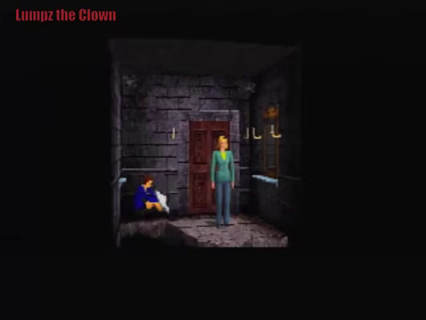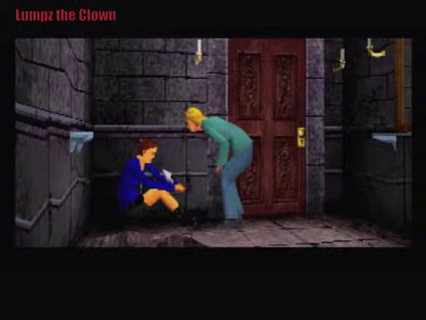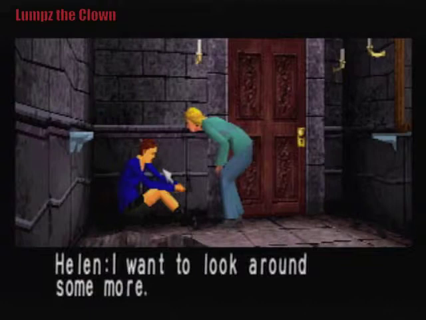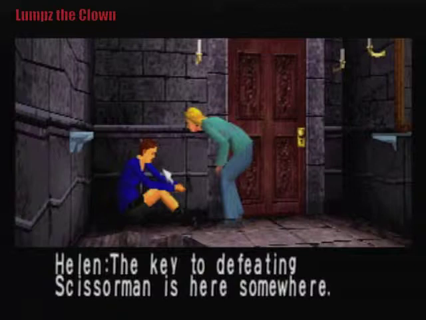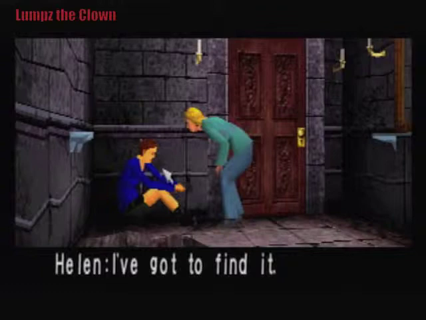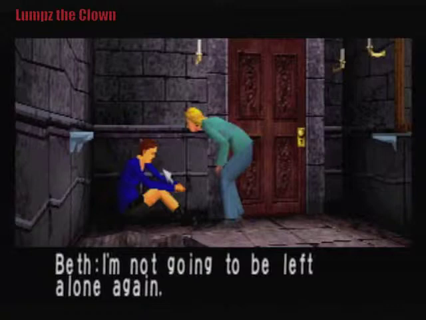Beth. Looks like Beth. Are you alright? Helen, everyone's lost. Hang in there, Beth. I want to look around some more. Are we going to still wander around here? The key to defeating Scissor Man is here somewhere. I've got to find it. Beth, you should stay here. You've got to be joking! I'm not going to be left alone again. I'm going with you.